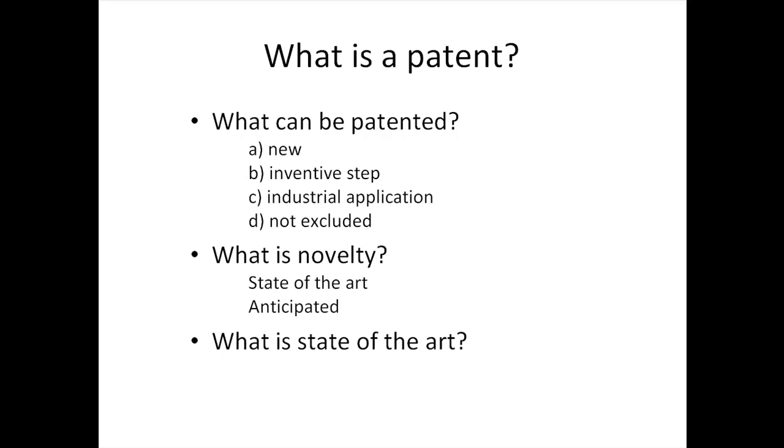So, I'll just talk about patents a little. In order to patent something, you've got to fulfill 4 criteria. I'll say something about each of these, but it's this third one here that really shouts out what kind of thing can be patented and what can't. It's got to have an industrial application. At a stroke, that gets rid of a whole load of ideas from patentability, most particularly artistic and creative ideas. That's more properly covered by copyright. This little clause also gives us a bit of a shortcut when dealing with applications for perpetual motion machines, these things that violate the laws of physics. We just say it's not industrially applicable, so come back when you've got your Nobel Prize.